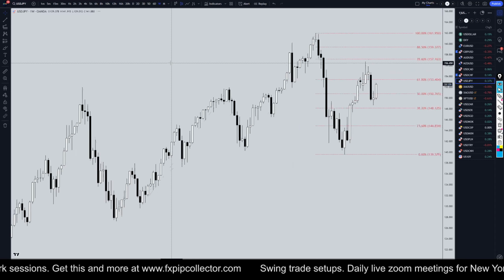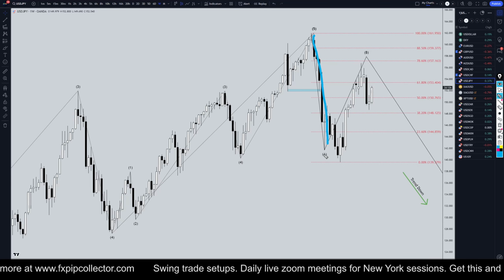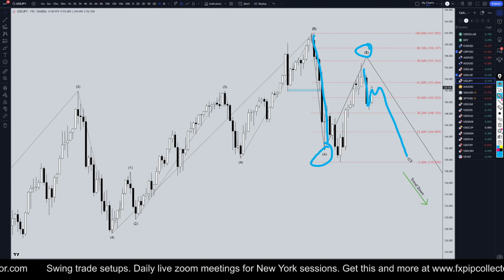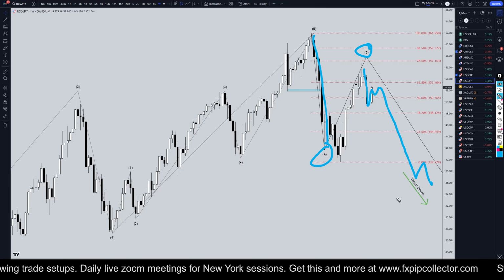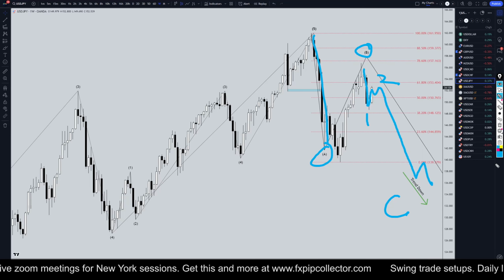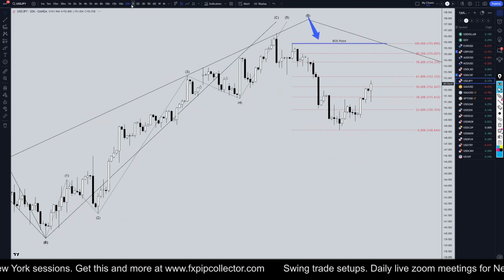So taking it down to the weekly time frame. On the weekly time frame, nice big impulsive down. Looks like a wave A, looks like a wave B. I still think there's a pretty good chance this is going to continue the downtrend for a likely wave C. I think we may even be in like a wave 2 right now of a wave C.